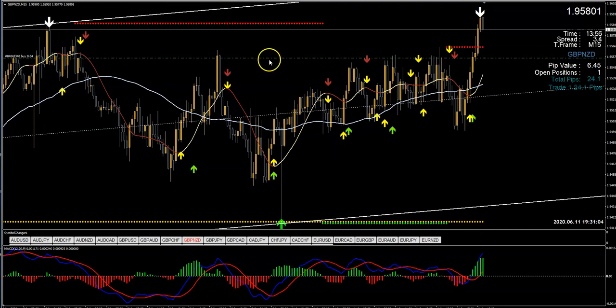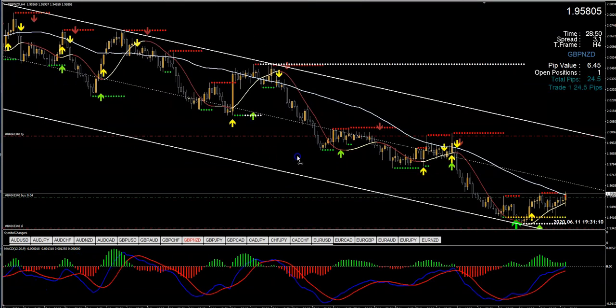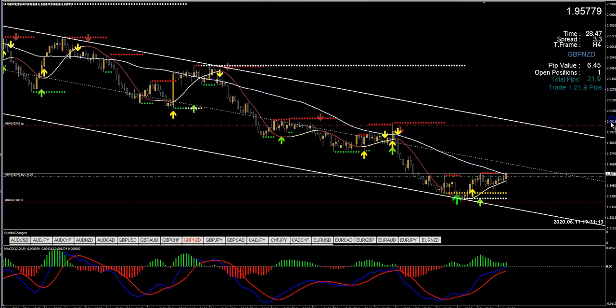All right. Now we are having a little small pullback here. Let me go back to the larger time frame so we can see. This is happening live, folks. So just keep in mind this is what we've been waiting on. We've been waiting on this breakout. So this one candle right here is the 4-hour candle. Like I said earlier, it's bound to move up. It's bound to move down. We might have a longer term move down before we have our big move up. You see what I'm saying? But I am expecting it to go up.